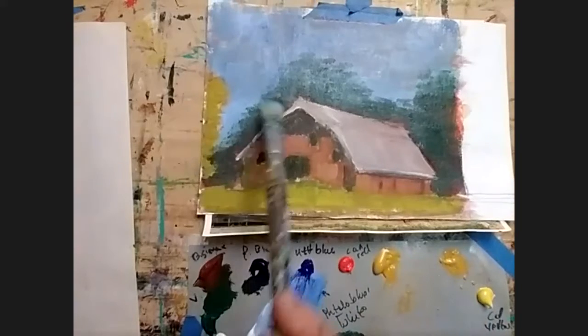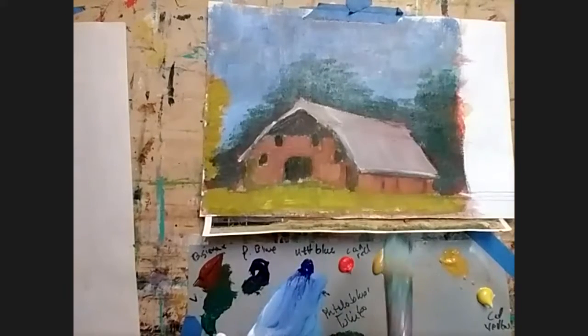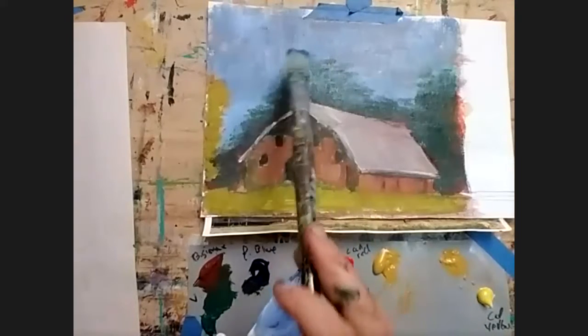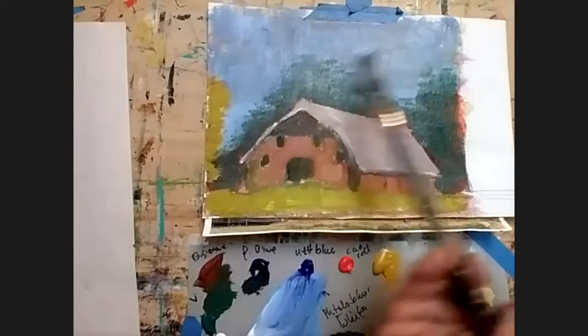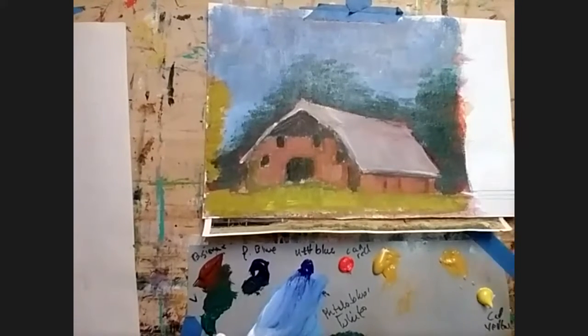So I'm working wet on wet. I'm using a big brush. And where I'm really focusing my attention is the edge, where I'm giving detail, where the tree meets the sky. And look at how quickly I did that. And see how leafy that looks? With the right tool, I can pretty quickly convey a feeling.